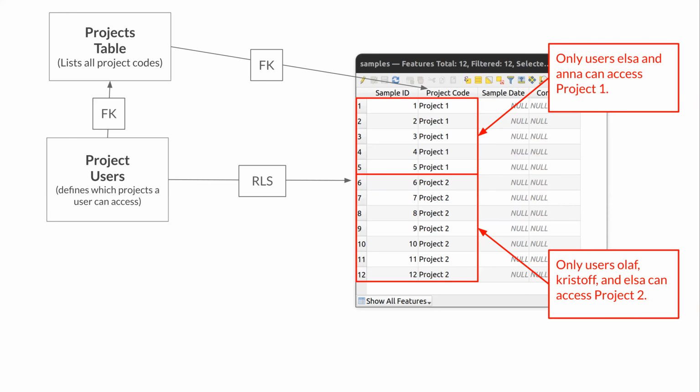So this is really powerful stuff, but it takes a lot of thought and a lot of planning to set this up. I'm showing you a very simplified version. When we set this up recently for a client, we actually had additional tables set up for different roles within the database. And we also wrapped this all around a custom QGIS plugin because it was way too complicated to say to people, okay, when you're starting a new project, add an entry in the projects table, then add an entry into this table, and then automatically add all of your project managers into the project users table. Instead, we automated that process.